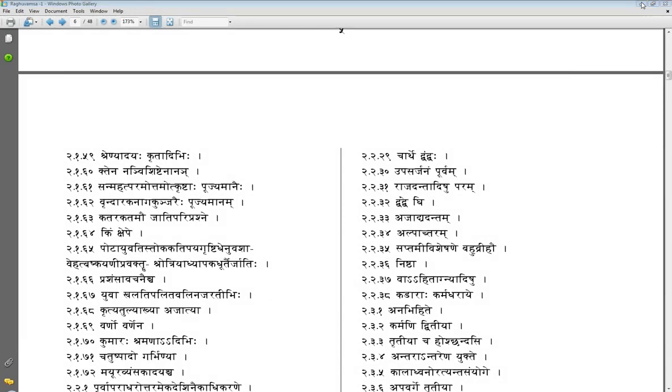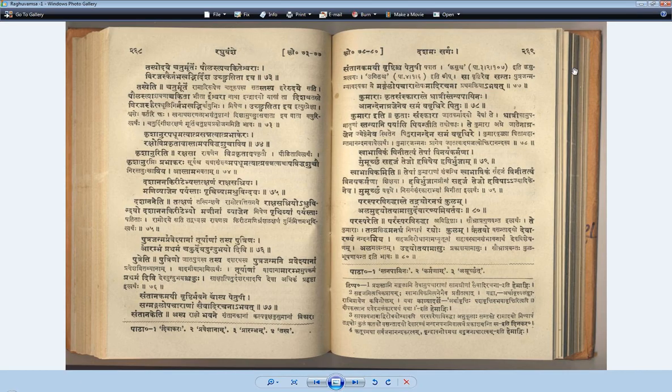Will it be a Tatpurusha also? What kind of Tatpurusha could it be? It's not. Parasparam is adverbial. They were mutually unopposed. Now, unfortunately, Panini does not have this adverb samasa as a category. He does not have it as a category. They are neither Tatpurushas, nor Bahuvrihi, nor Dvandvas, nor Avyayibhava.